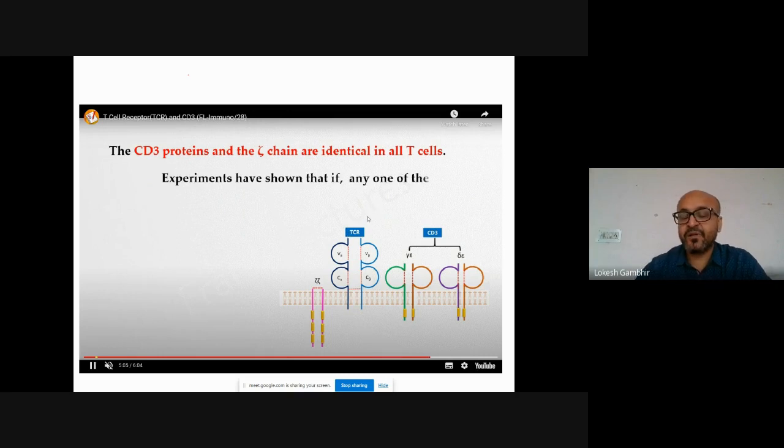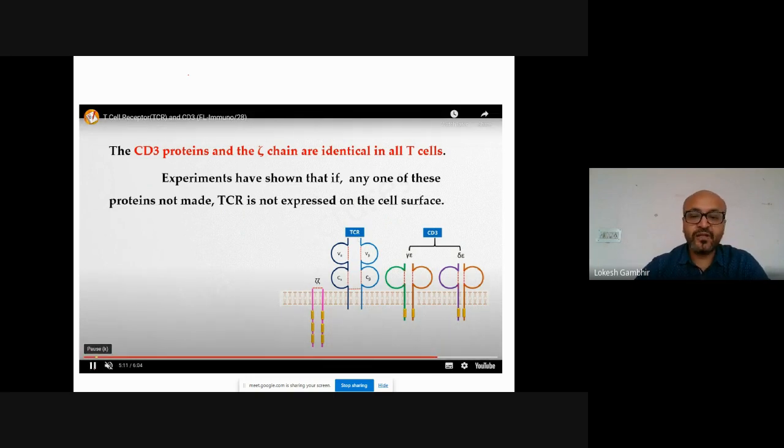Because of the T cell receptor, experimentally you can easily identify these particular things. You isolate T helper cells, cytotoxic T cells, and gamma delta T cells, and you check all the receptor morphology and receptor components. You will see that these proteins, alpha, beta, delta, epsilon, zeta, are delta, epsilon, and gamma, zeta.